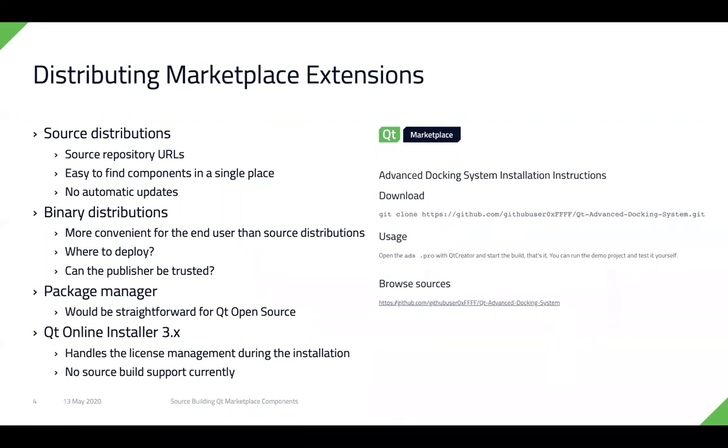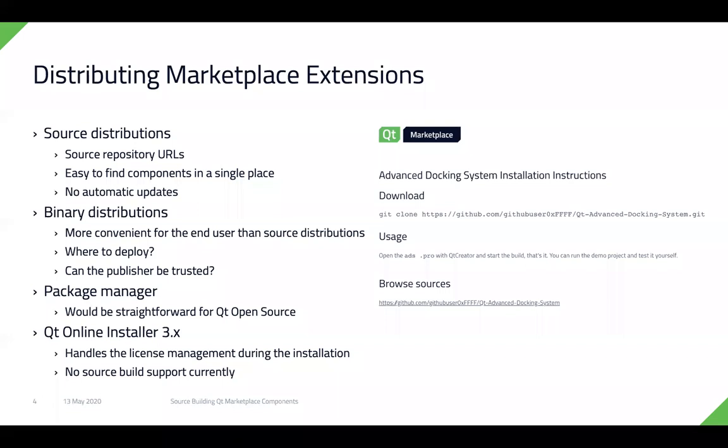So after somebody has decided to download this contribution, there will be instructions that you can download the content by cloning the GitHub repository. And then you can use it by making changes in your project files, in your CMakeLists.txt files, if CMake is used. So this is, of course, not very convenient for the user. The user has to do a lot of manual work to actually build the component. There are no automatic updates. The user has to check if there is a new update available, and so on.